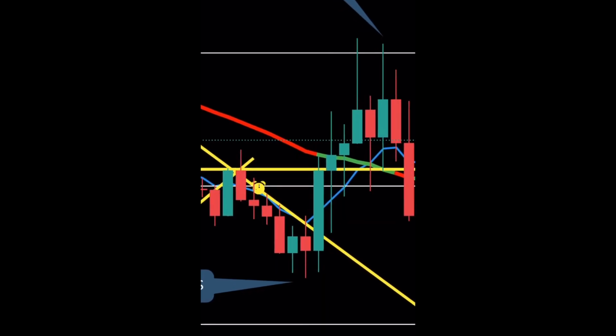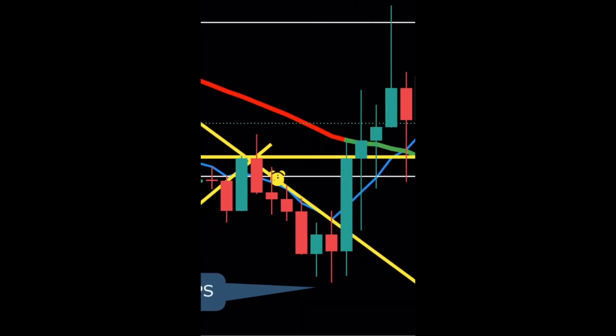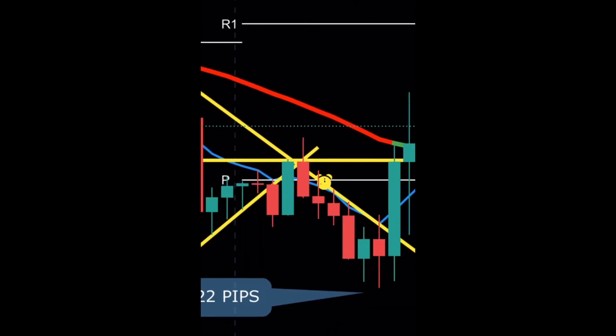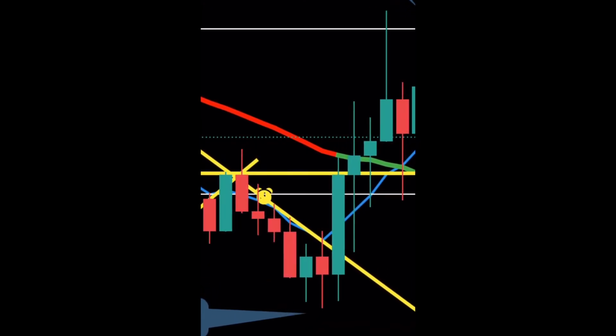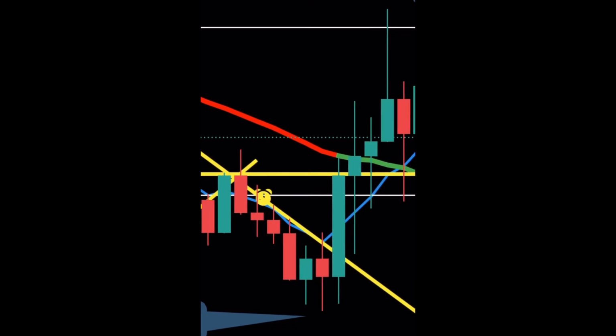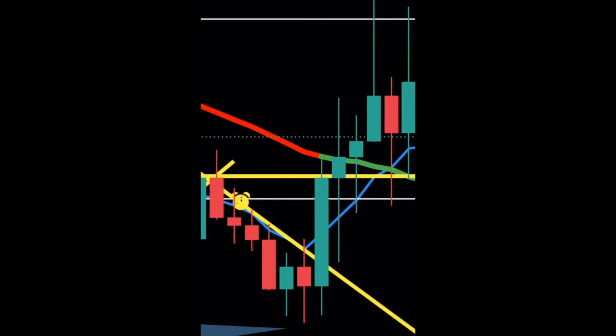So here it comes. It broke through the trend line, through the other trend line, the descending trend line, and as soon as it went above that pivot, it's that white line right there, that P that you see right there, as soon as it went over that pivot, I am waiting for a retest of the same, and I'm taking it to the upside. And sure enough, here it comes. It closed above the yellow line, the yellow horizontal line. It came back down, retested it. That's when I took it.